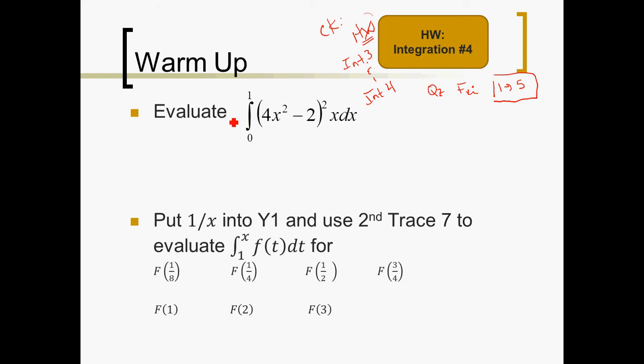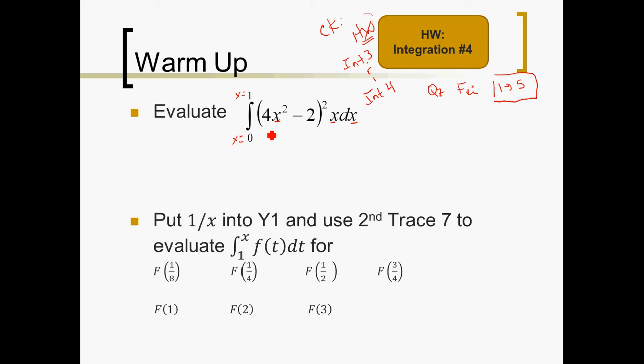Let's integrate this function. This is a definite integral because I have x numbers here with respect to x. Now this is algebra. I could expand this. I could undo the square and say 16x to the fourth minus 16x squared plus 4 all multiplied, and then distribute the x's through that and just integrate piece by piece, which wouldn't be too heinous, especially because I'm plugging in a 0 here. So if you can think about why the second fundamental theorem would be pretty nice when I have a lower limit of 0 and every term has an x in it.